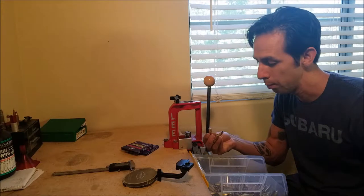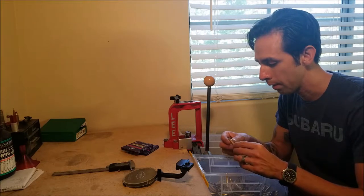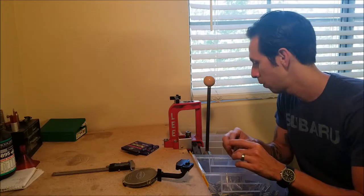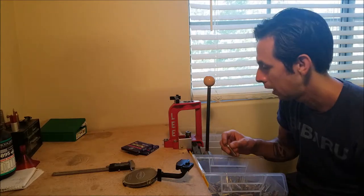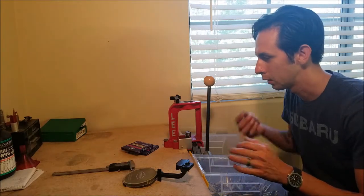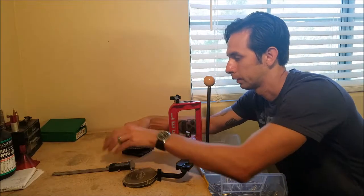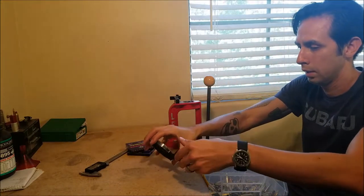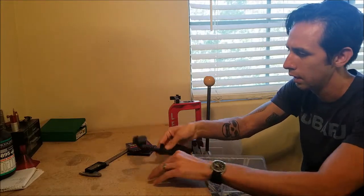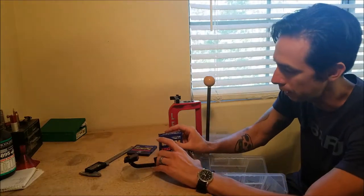Okay, so now we have our fully processed brass. We have our brass that we resized, we trimmed, and then we chamfered and deburred. So now we get to assembling the components. The first step is you're gonna have to prime your cases somehow. There's a bunch of different ways to prime cases. They have some that are off the press. This is the one that came with the kit, the Lee 50th anniversary kit, and it works fine for me, so I just keep using it.